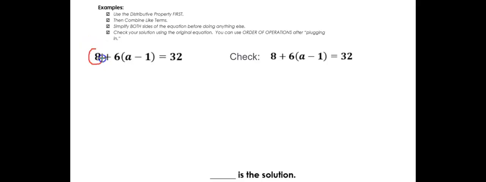Okay, on this one I'm going to help you get started, but then I'm going to have you finish on your own with the solve and the check. Okay, we're going to start first by just identifying the terms so we can see what kind of cleanup we might need to do before we have to solve. So I'm circling that, and I'm circling this right here. And first term is 8, the second term, remember terms are separated by the pluses and minuses that are not in parentheses. Here's my second term. And I need to clean this one up. So I'm going to need to use that distributive property here.